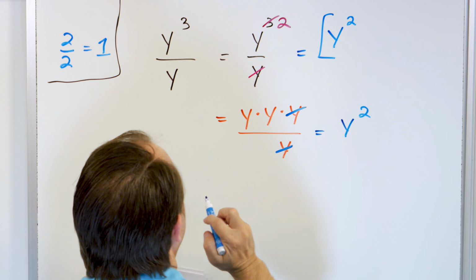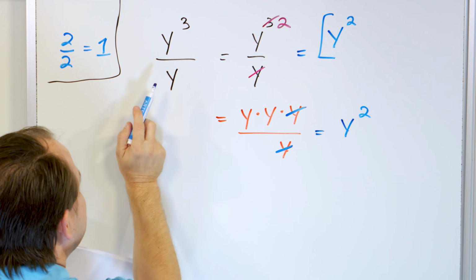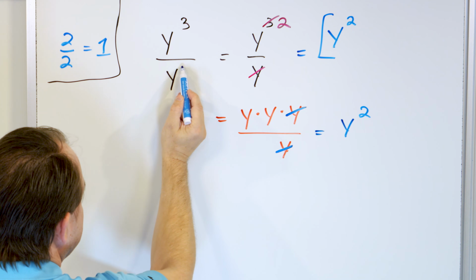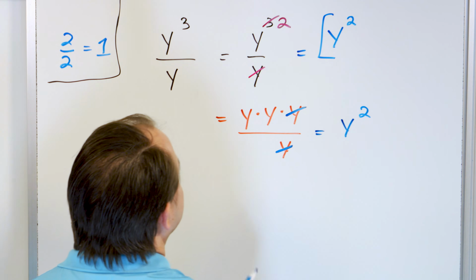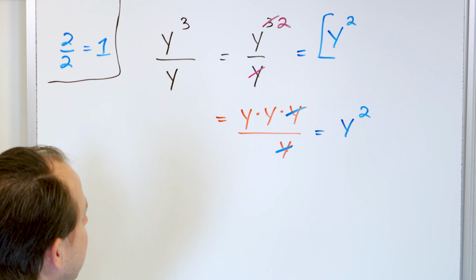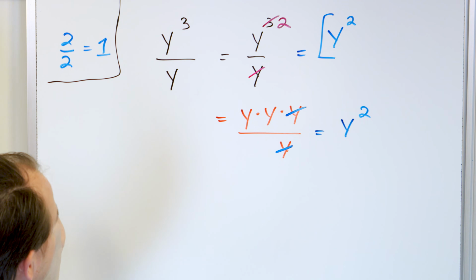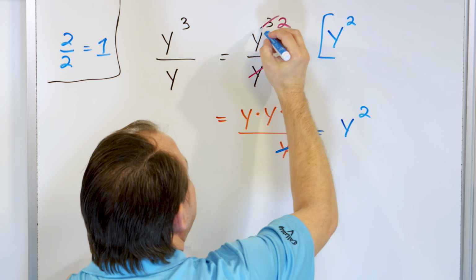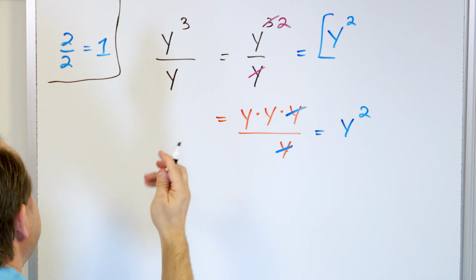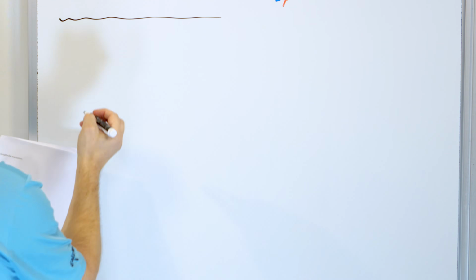And then the last thing I will say is, if we remember, these are divided and we have the same base. So instead of adding the exponents, we can subtract them. 3 minus 1, there's an exponent of 1, is 2. And so the answer is y squared. So 3 ways of thinking about it. Blowing it out and canceling. Just subtracting the exponents, 3 minus 1 means y squared is the answer. Or just striking through and canceling with one of the exponents, revealing one less. All right? And we have to think about all 3 ways of doing that, unfortunately, in the beginning.